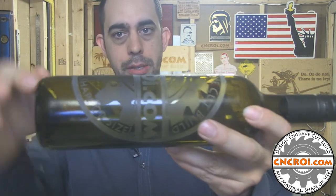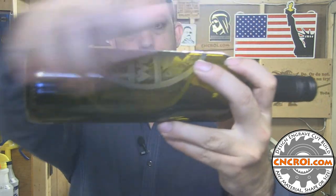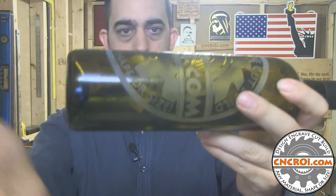One of the disadvantages of using a laser to do engraving onto glass is that it has to be flat. Because we have an overhead gantry, you put the bottle like this, and the laser goes over it this way and does the engraving. Now, if this was a rounded object, we maybe have a little bit of tolerance where we do the laser engraving, but that's where sandblasting really excels, because the surface doesn't need to be even, it doesn't need to be straight, doesn't need anything really.